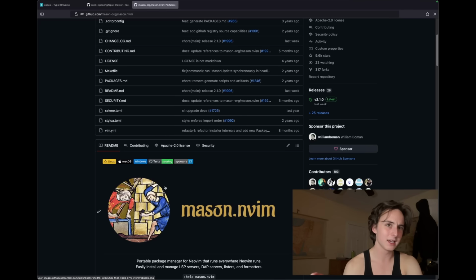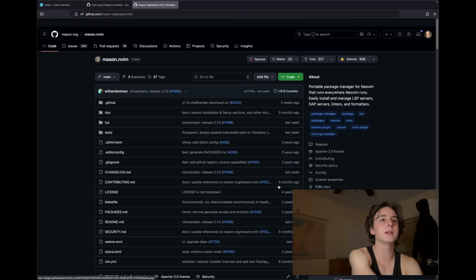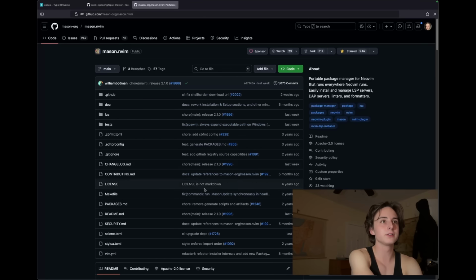And then that Telescope picker would append a line to the end of your config that says vim.lsp.configure, and then puts the name in there, and it runs the corresponding install instructions for your operating system. I feel like it could be done better than it was done with Mason. It feels a little sluggish and out of date.